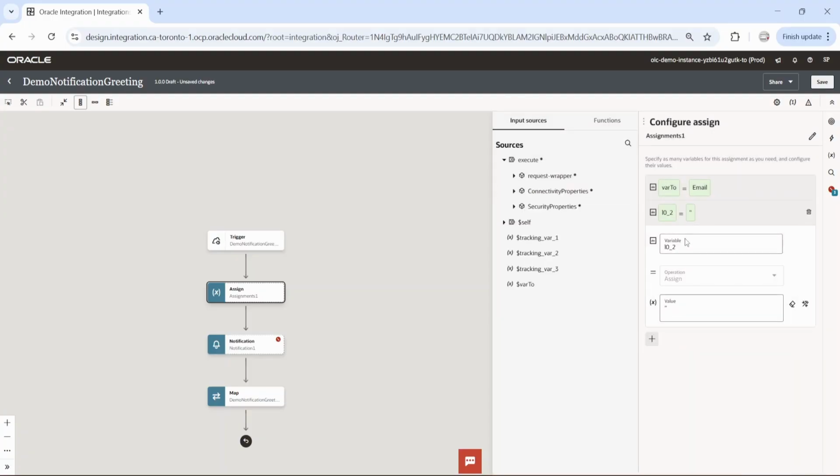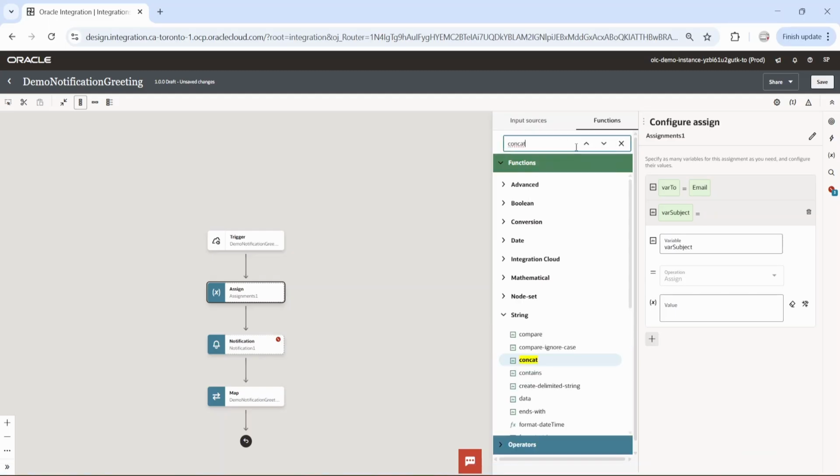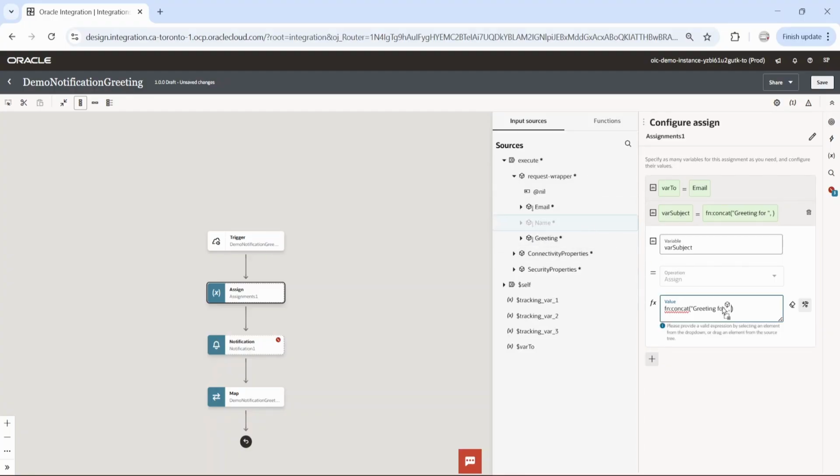Then another one is where subject, and that could be, let's say, a concatenation of greeting for, and we can concatenate the name here. Here you go. Let me save it.